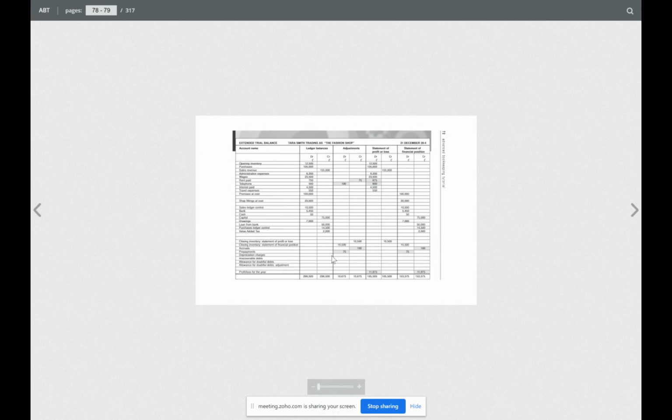So what will be the impact of this 75 pound debit and credit here? When we have credited here, the statement of financial position will automatically show the reduced figure, because 750 was debit earlier, 75 was credit. So we got here 675 net amount in debit. And here 75 pound is shown as prepayment, which is shown as asset.